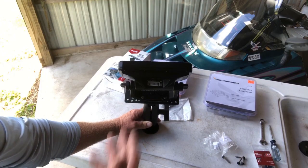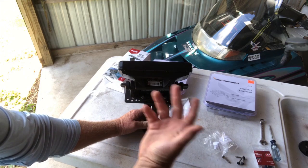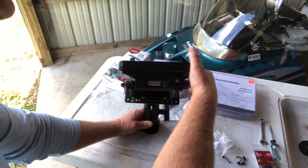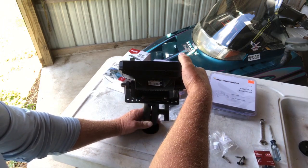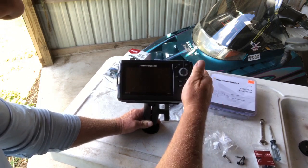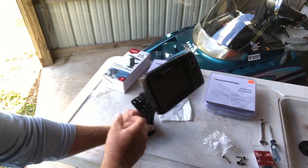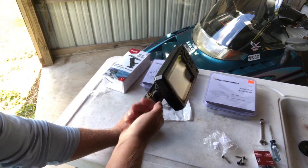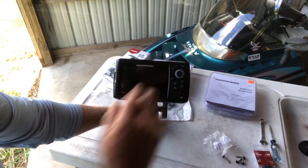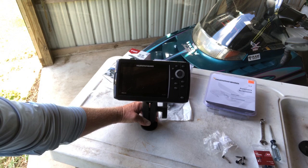Next thing you do, you put your Humminbird into the gimbal mount. Some might call this a cradle. And then if you listen, you'll hear it click. Those are locking positions. This is just temporary, so we'll tighten these nuts down on both sides just a little bit so it still can be moved to the position that we like once we put it on the snowmobile dash and see what we like the best as far as view.